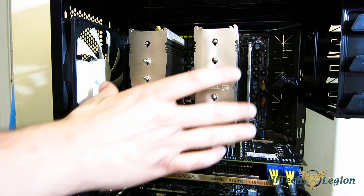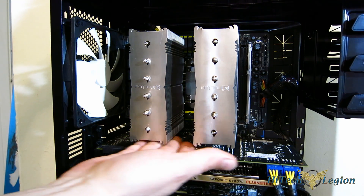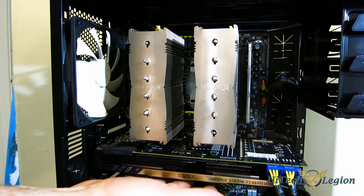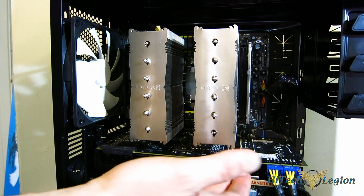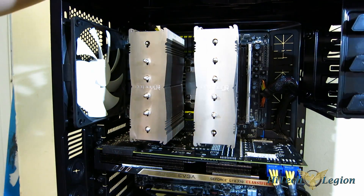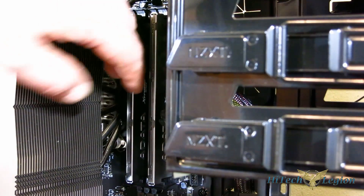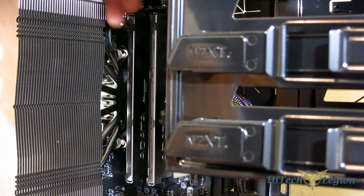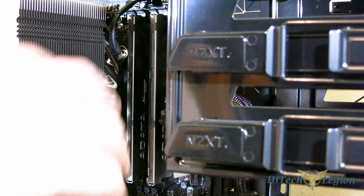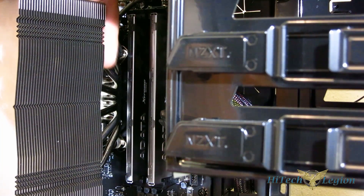Really, really simple to install with the SecuFirm 2, as you see — very, very solid. Something you might want to notice: it does come down past the first PCI slot, almost to the second PCI slot, which is typically most people's first PCIe x16 slot. But you do have room there between the cooler and the GPU. Now we just need to get the fans in place. Before mounting the front fan — I'm using standard height DDR RAM here, but you can see there's just a ton of room between the RAM and the cooler. If you're mounting the fan in the back, you can put any RAM you want up here. I'm pretty sure even Dominator Platinum will fit without a problem.